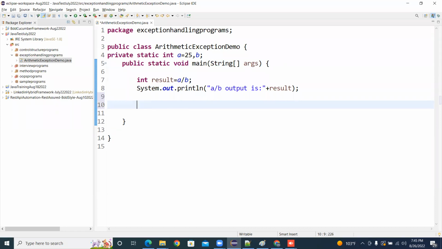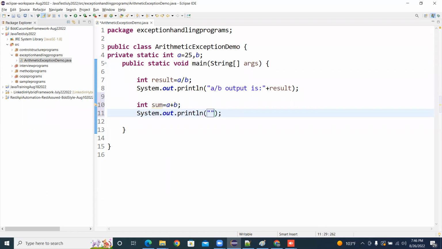So I'll do some more statements also. Let's write a few more statements also. First, understand the problem. So why you are getting an ArithmeticException, I want to show you. That is the main reason I'm creating this program. So whether all these lines of code are executing or not, please catch these points. Programmatically, if you understand, you can easily answer the questions also.